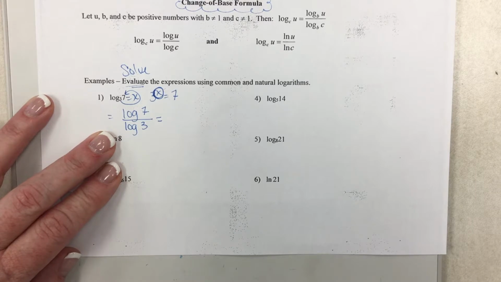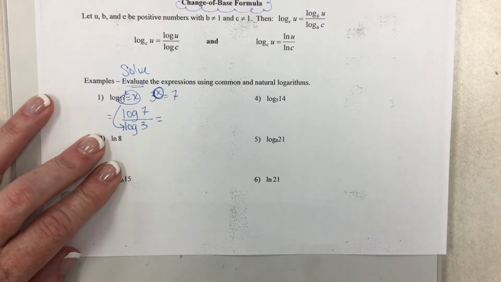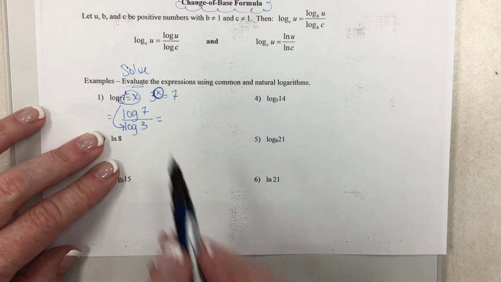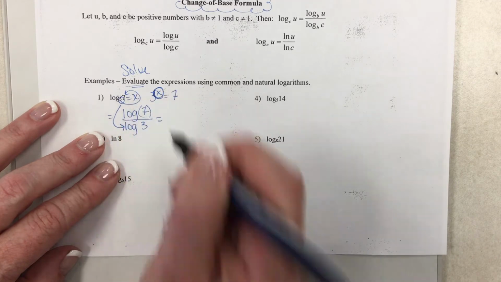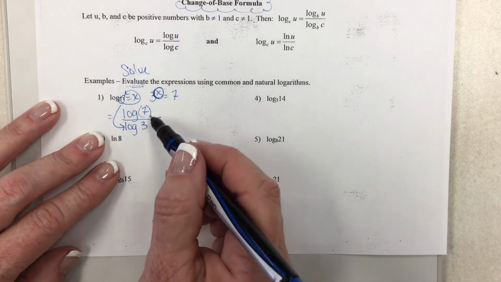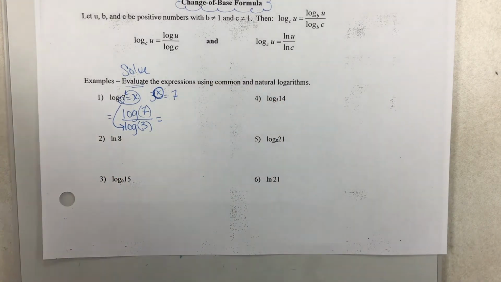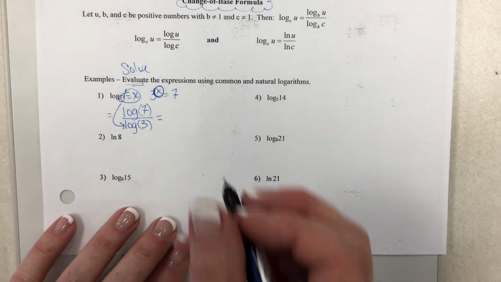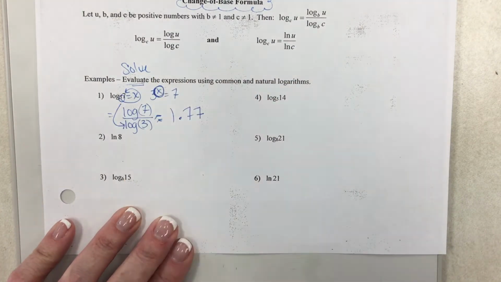And the way you remember that, once a base, always a base. The base of the logarithm becomes the base of the denominator, or the base of the fraction, which is the denominator. So on your calculator, you're literally going to type in log 7, and be sure to close out your parenthesis on that, and then you're going to divide by log 3. And I want you all to be doing that on your calculator so that you know what kind of calculator you're using. Some calculators, we were having to do it backwards. And you're going to get about 1.77.